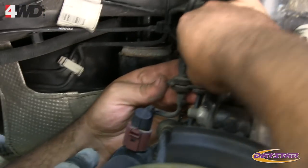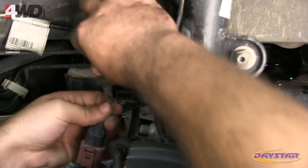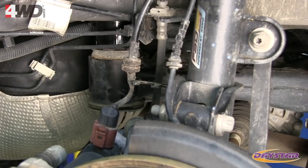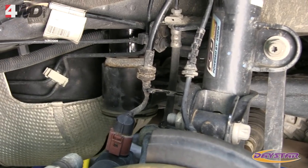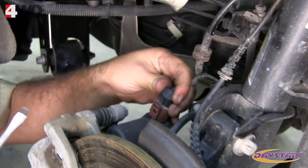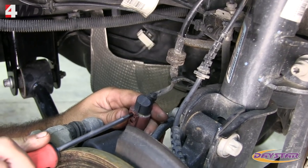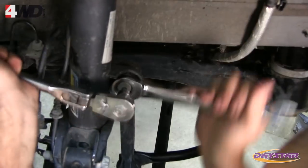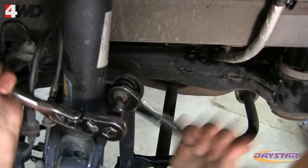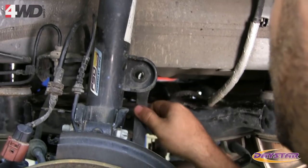Starting with the driver's side, remove the brake line, ABS line, and e-brake wire from the brackets attached to the body of the strut — this process is the same as the front struts and requires needle-nose pliers. Remove the e-brake plug from the brake caliper by inserting a flat-tip screwdriver and gently twisting until the clip pops and the plug can be pulled. Disconnect the sway bar end link from the body of the strut using a T40 Torx and 18mm open end — do not remove the sway bar end link, just rotate it out of the way.